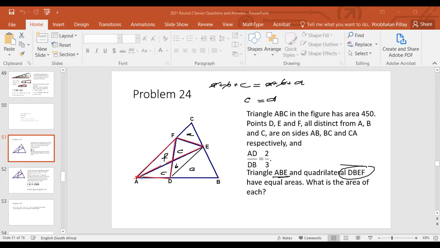These two red triangles have got the same base, AF, right? And they got the same area. The conclusion is that they've got the same height, because the area of a triangle is half base times height. They got the same area and the same base, therefore they got the same height, which means that the point E, its distance from AC, that's the height, is the same as the distance from D to AC. If you've got two points which are the same distance from a line, they have to be parallel.